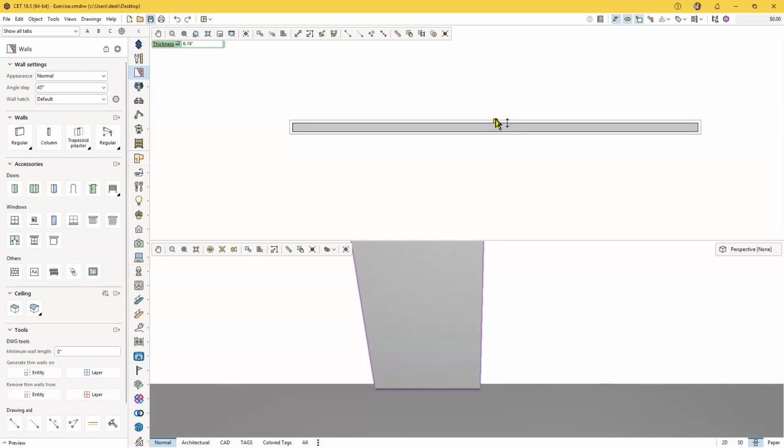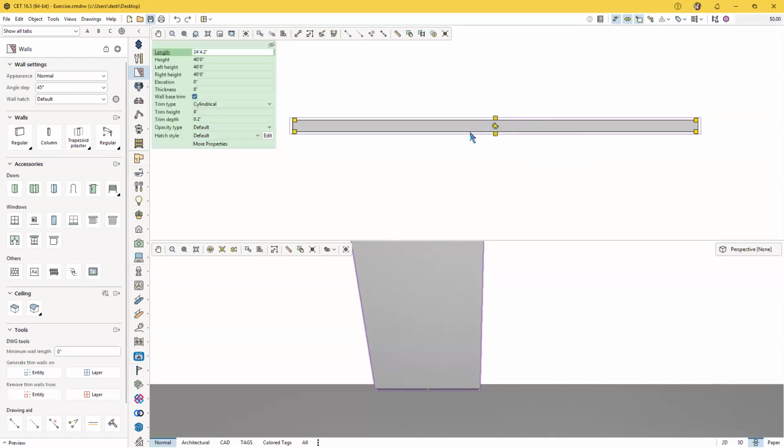Notice my quick properties. I can also type in a value here. So if I know that this is going to be an 8-inch thick wall, I can just type in that value and it will be the exact value that I need it to be. Now, in your quick properties, when you select a wall, you can adjust all of these individually here. I find that you have a little bit more control if you use the stretch nodes. If I just go to change, let's say the thickness, we can change this to 4 inches.